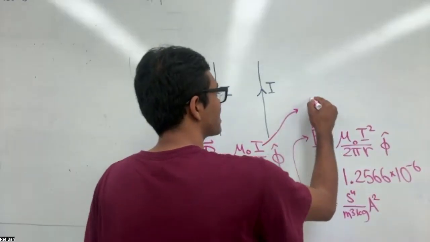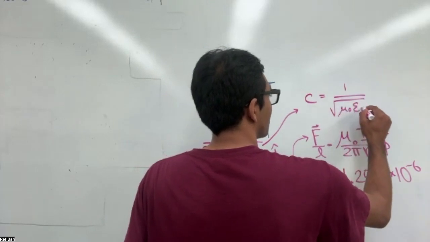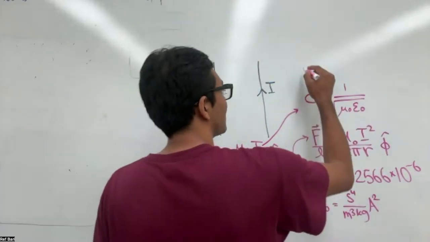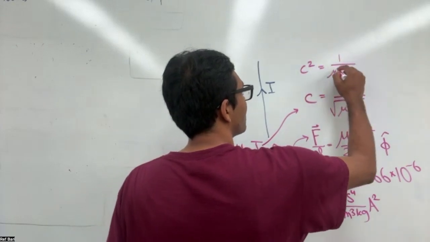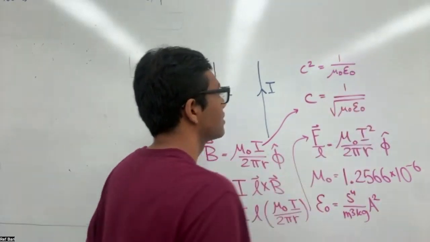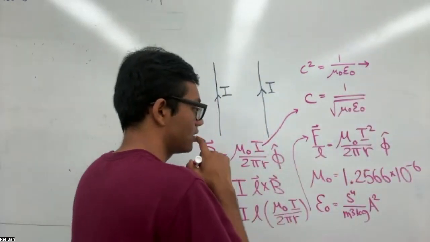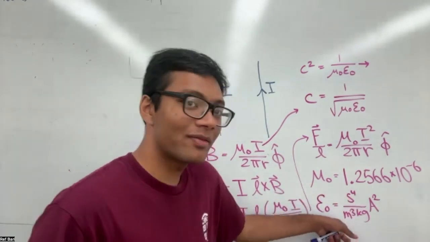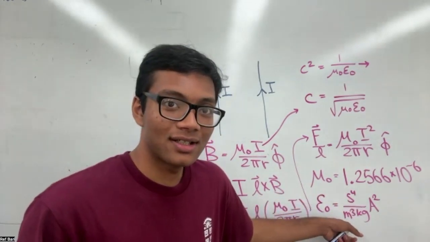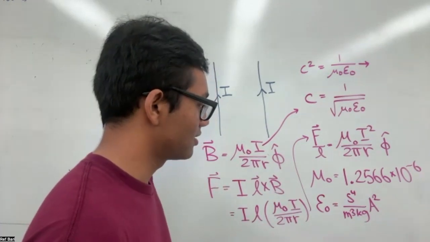Okay, we have to get meters per second. So C is 1 over... Oh, genius. So that means C squared is 1 over... You do realize this means mu naught epsilon naught has to be second squared over meter squared, right? Yeah, that has to be their product, mu naught epsilon naught. Everything has to cancel out.